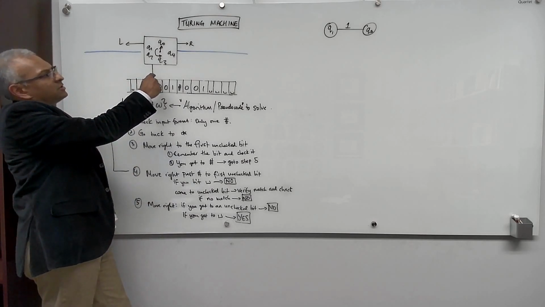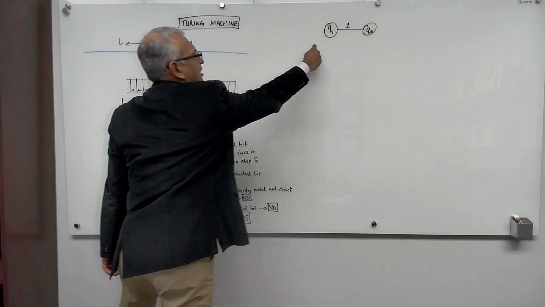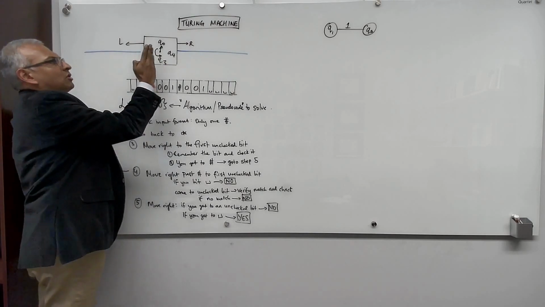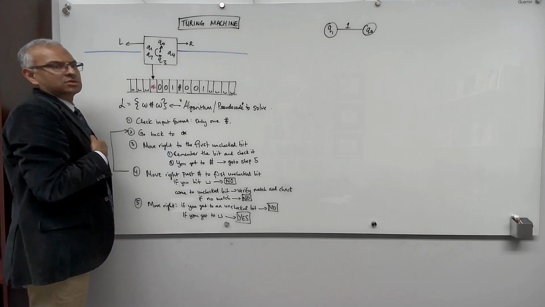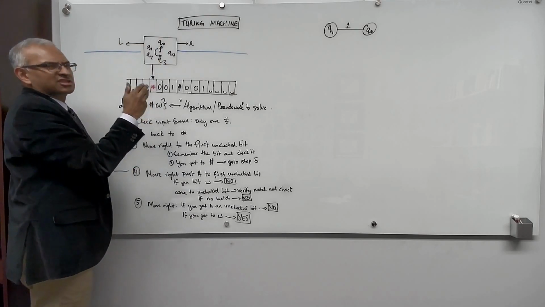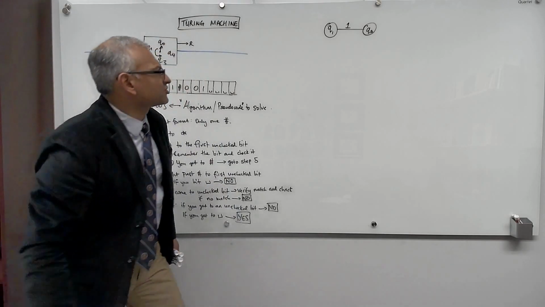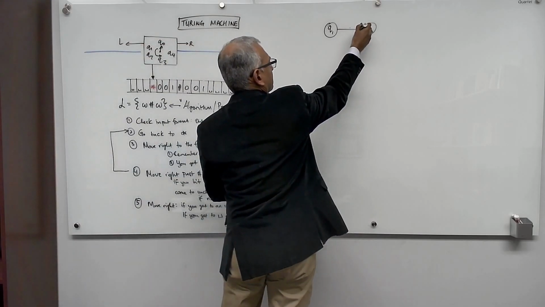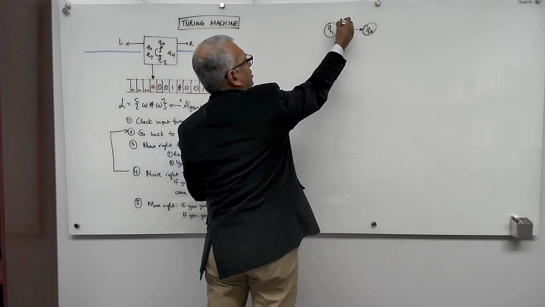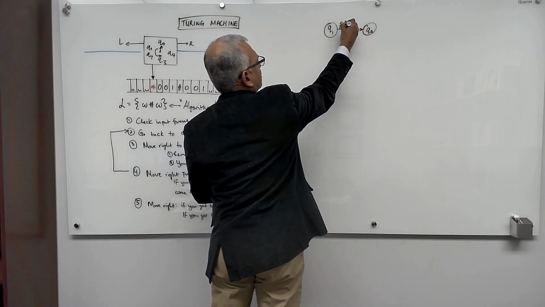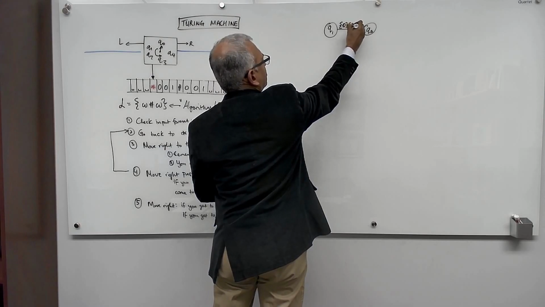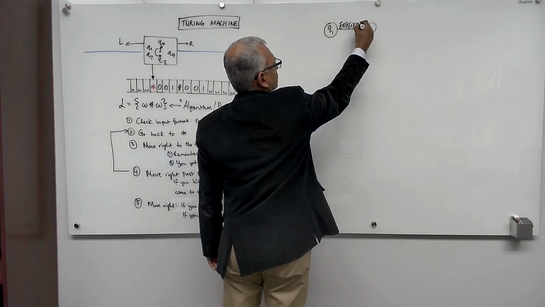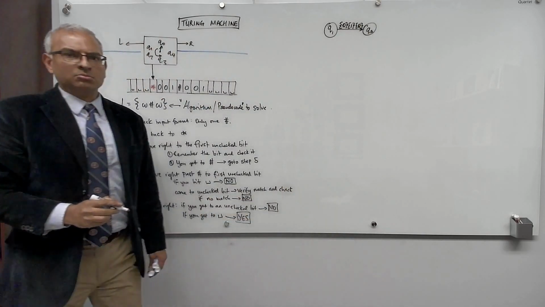Not only do you read a bit and you're in a current state and you're going to transition to a new state, but when that happens, you might also write a bit to that position. And then you also might move left or right or stay still, which means just do nothing. So a Turing machine instruction is augmented. We don't just tell you what state to transition to depending on what bit you read. Let's say you read a 0. We also tell you what bit you should write, and we also tell you whether or not you should move. For example, we might give a move right instruction.